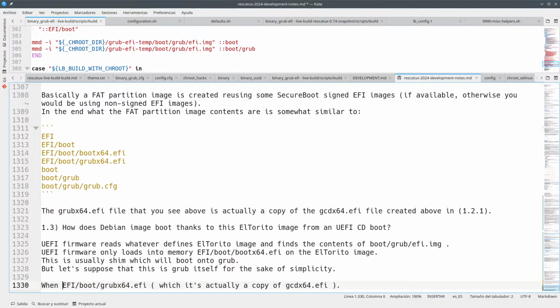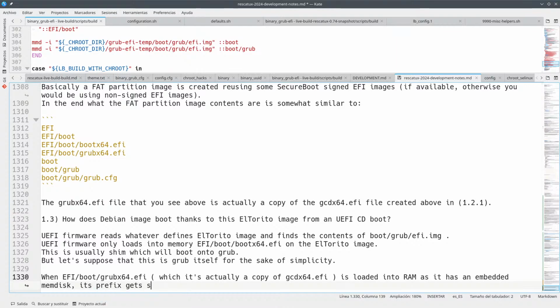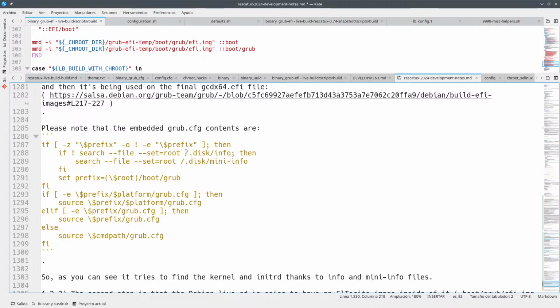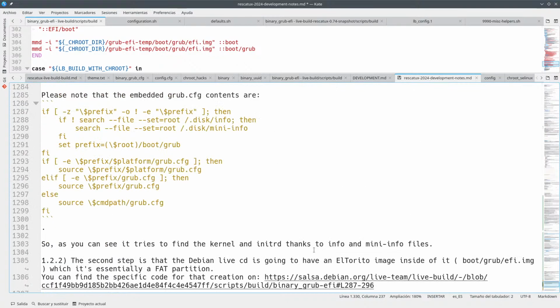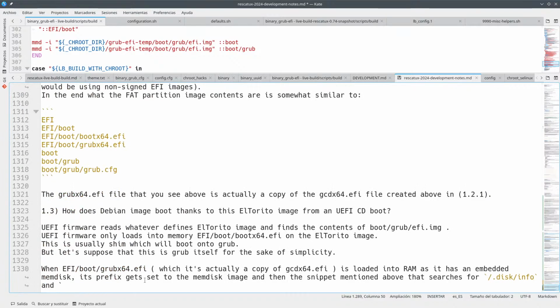So when grub is loaded into RAM, as it has an embedded memdisk, its prefix gets set to the memdisk image, and then the snippet mentioned above that searches for disk info and disk mini info files is run.